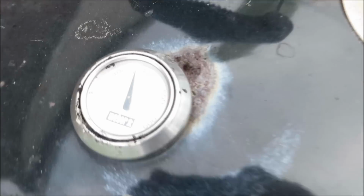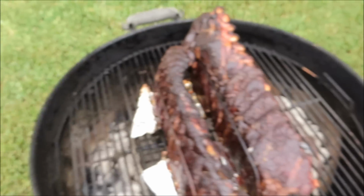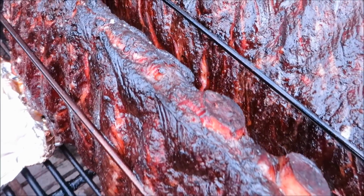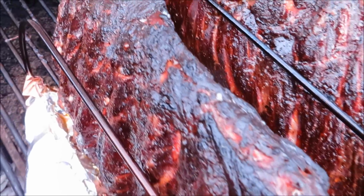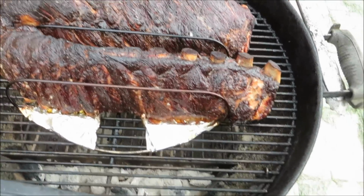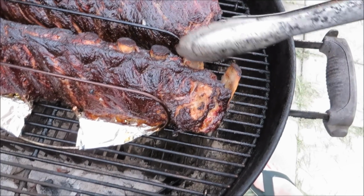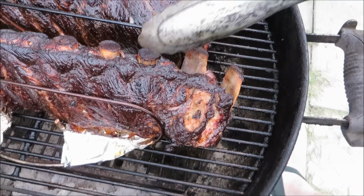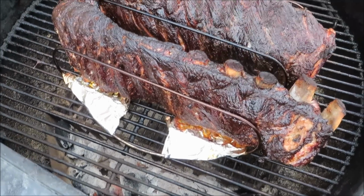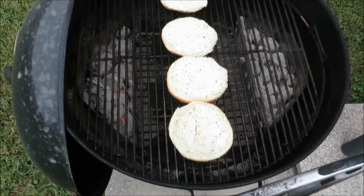Hey y'all, welcome back. It's been about 2 hours. We are about 350. Let's see what we got, y'all. And I pulled the sausage off already a while ago. Oh my goodness. Look at that. What you got, man? It's nice and pulled away from the bone here. Oh yeah, y'all see that? Look. I'm gonna pull these off and I'm gonna let it cool a little bit. And I'm gonna cover them, and I'll let them rest while I do my bread. So I'll be back.